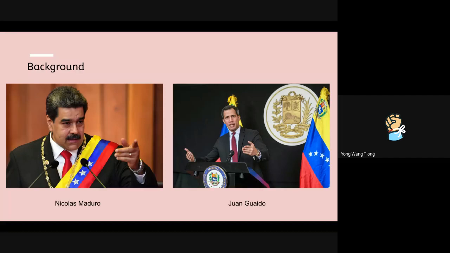And because of this, obviously the citizens had protests, and a lot of backlash was experienced by President Nicolas. This led to the man on the right, Juan Guaido, declaring himself as the acting president as of 2019. This obviously wasn't taken well by President Nicolas, and he accused him of being part of a ploy by the US to oust him. And as of today, Juan Guaido is recognized by about 60 countries and Nicolas Maduro by about 20 countries.